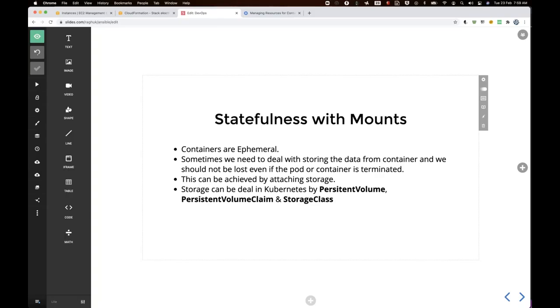We talked about that. The same way here, if you want to store your data, there is something called PV, PVC, and storage class. So we'll talk about those things as well. What is a PV, what is a PVC, and what is a storage class? Okay, so PV is a large unit. Basically, you take a chunk of storage and attach it to your nodes and you want to use that. That is a PV. Inside that particular PV, you want to use small pieces for your requirement.